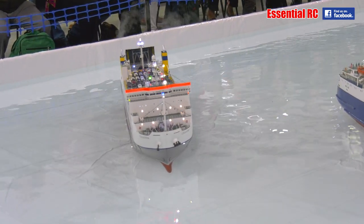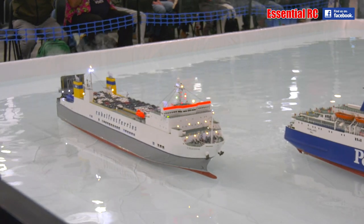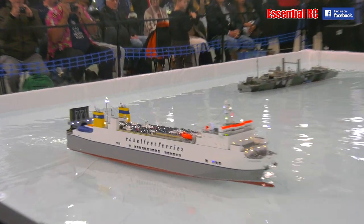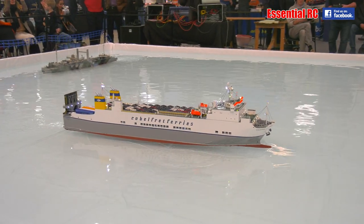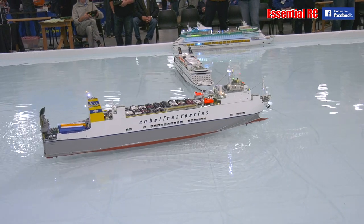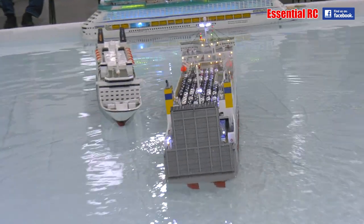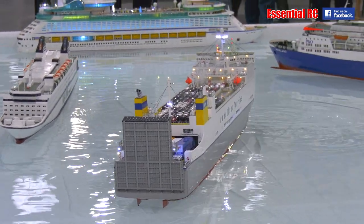One of the things we noticed yesterday — due to the lighting in the building with these big downlights, when John turns the boat at certain angles, we thought he was pulling a clever trick, because it looks like the lights have all come on in the cars, and it is in fact the lights in the roof reflected off them. When he turns it down the other end of the pool, it suddenly looks like all the cars light up. I've told him by next year I want him to throw a switch and light up all 100 headlights — so there's your challenge, John. Those people at my end of the pool will see, as he came round, that the cars that caught the light suddenly looked like they all lit up. For an unplanned effect, John, that is very impressive.